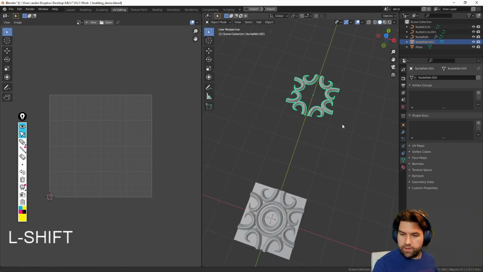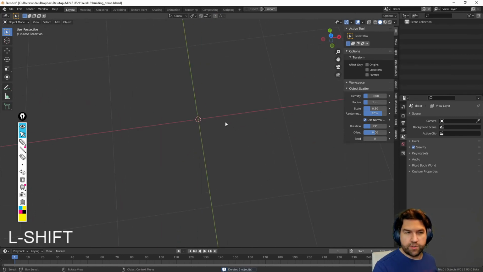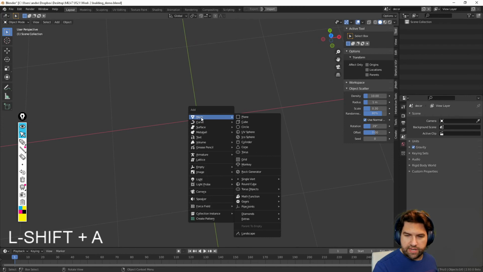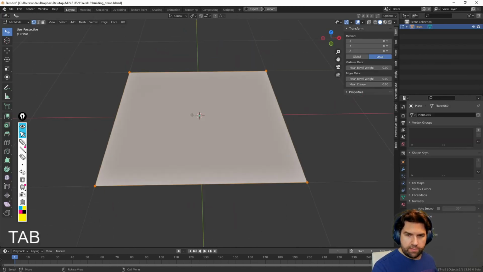Oh, one more thing I wanted to show was something I use in the video a bit, which is grid fill. Grid fill is just a thing that I use sometimes where if I take, let's take this plane, I'm going to just subdivide it a bunch of times.